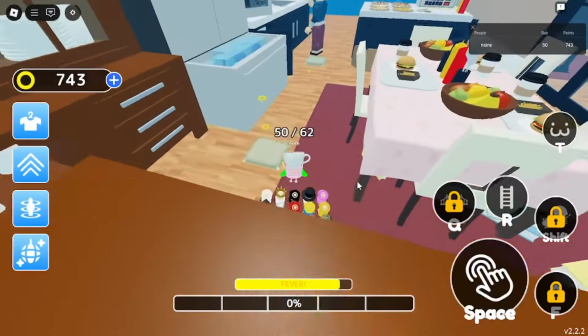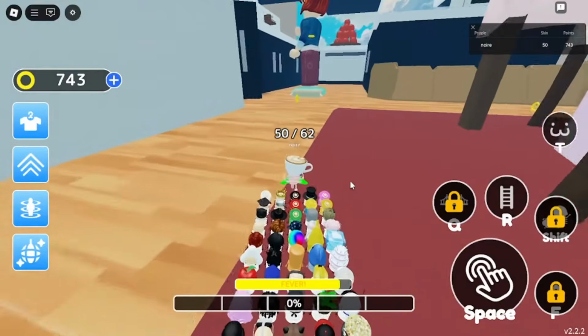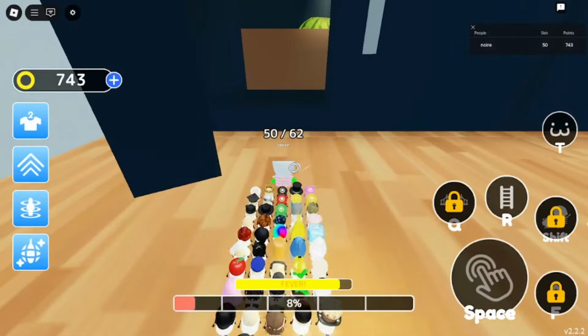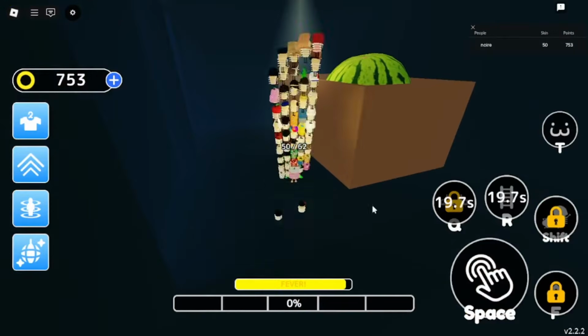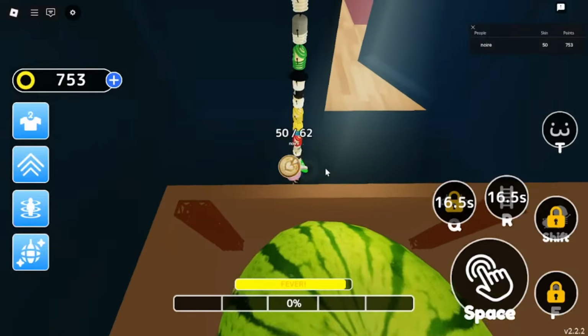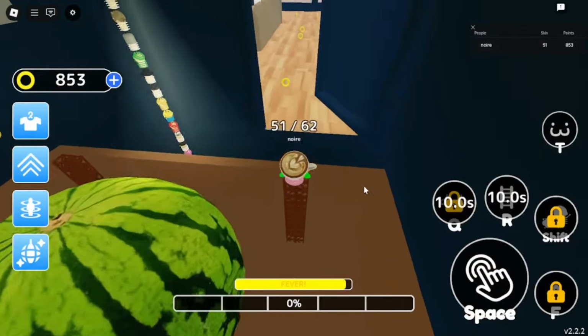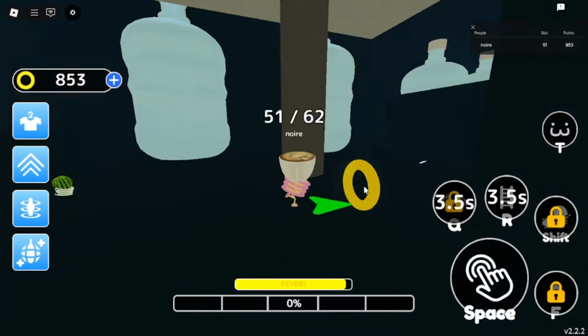Next we have watermelon and water bottle. So for these two, you want to make your way into the cupboard here near BaconGirl. And then you do need the ladder for this one. You might be able to jump in, but the ladder is the easiest way, and you'll find watermelon inside. And then for water bottle, you just need to follow these water bottles through.